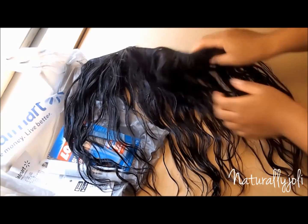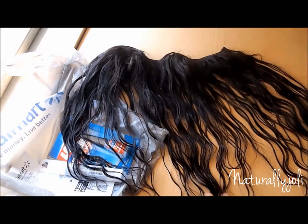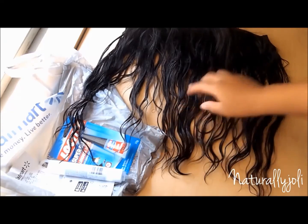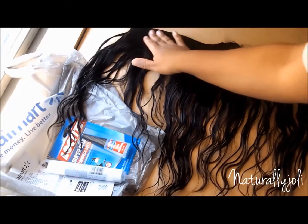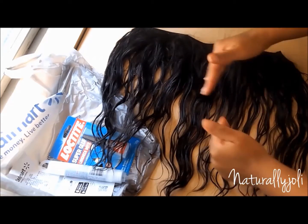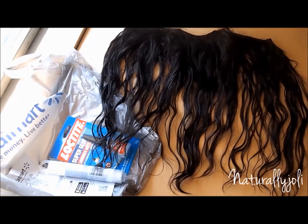Alright, this is one of the two bundles that I am keeping by DY Hair, and as you can see, it's pretty full for the most part. It's nearly true to length. Over here might look a bit shorter in comparison to this side over here. But it's not as bad as the other bundle that I just showed you.